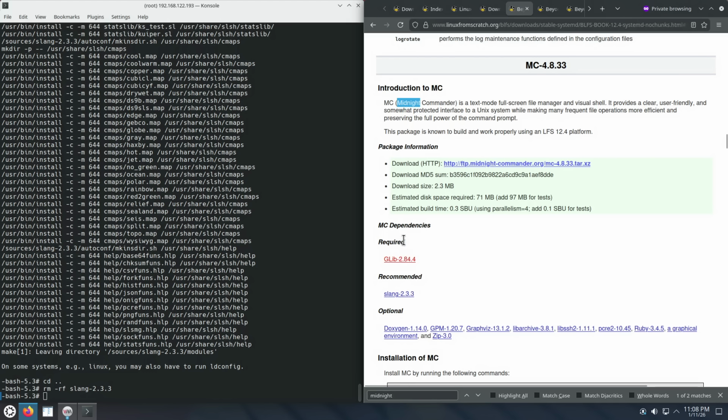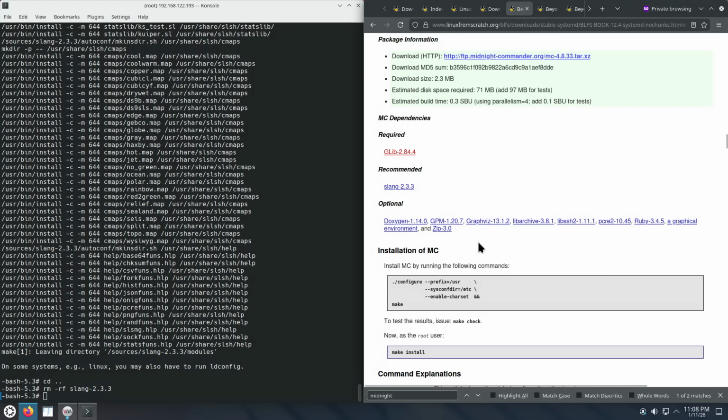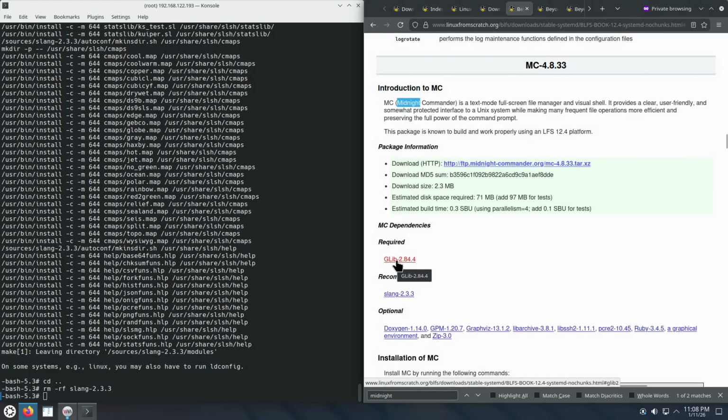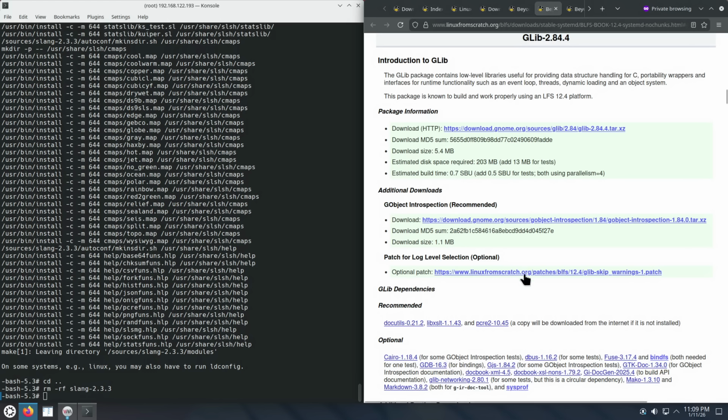And MC requires that. Not sure why it depends. Does it depend on the G-object? And there's not a separate G-object release tarball. There's just glib.